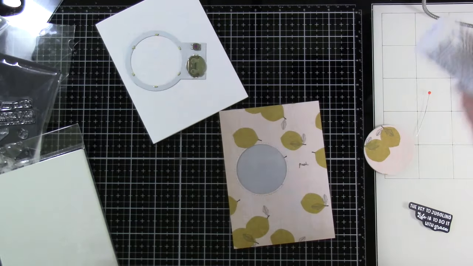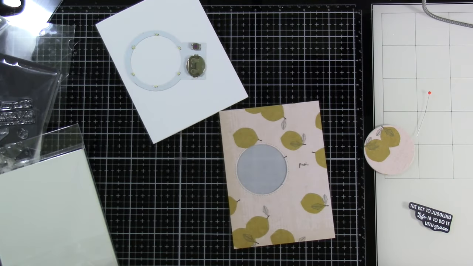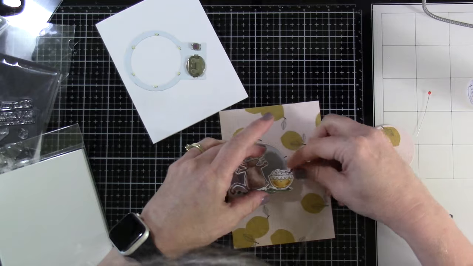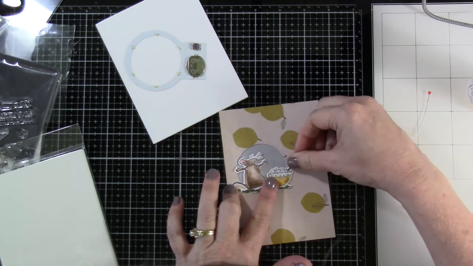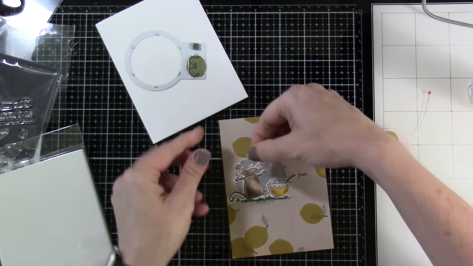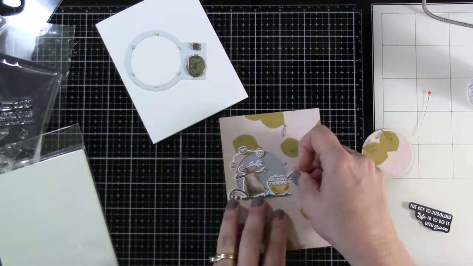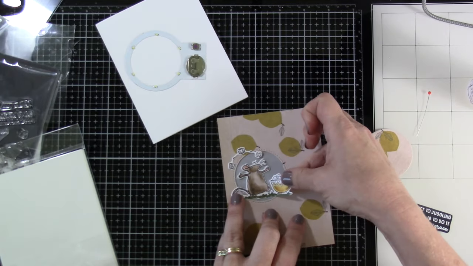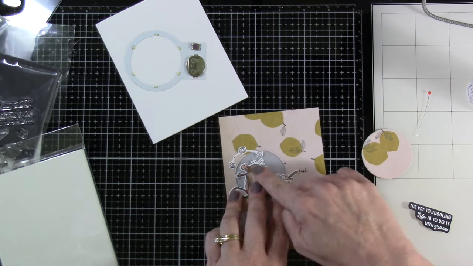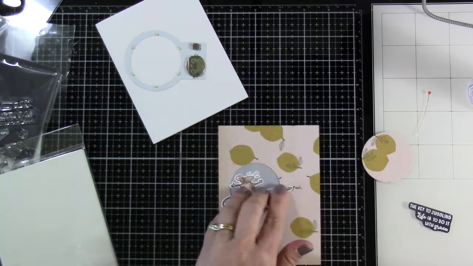I was torn at first—I was like, oh, I should use some foam tape—but then I realized we're going to have to use some foam tape on the back so that we can have the mechanism down and the paper up a little bit. Too much foam tape on there, it's going to make it almost impossible to mail. We don't want that.